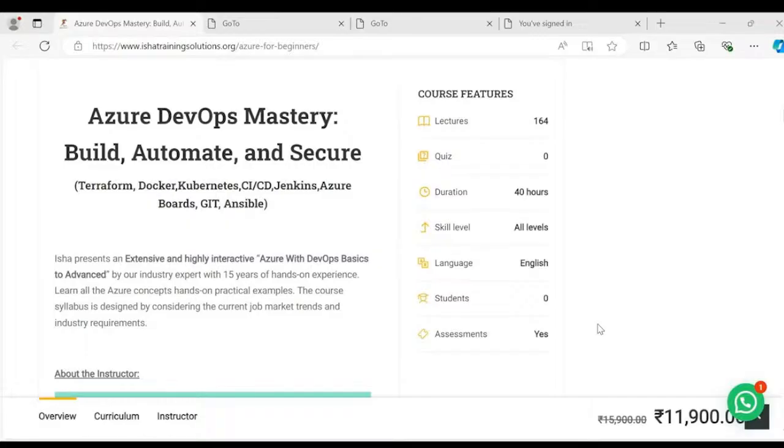So in the initial few days I'll be discussing the basics of cloud. First of all, I'll make you understand what is cloud, what is DevOps, why we need DevOps, and before DevOps how we were in the IT field. So everything we will be discussing. Then only we will jump on to the course related content and the hands-on things.